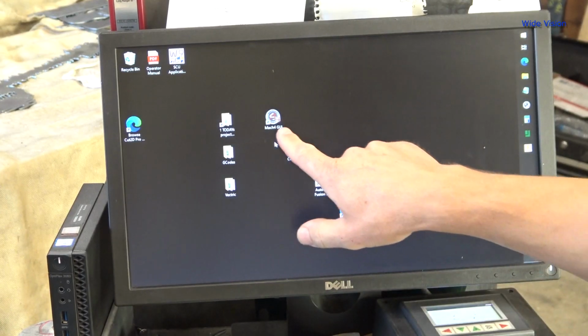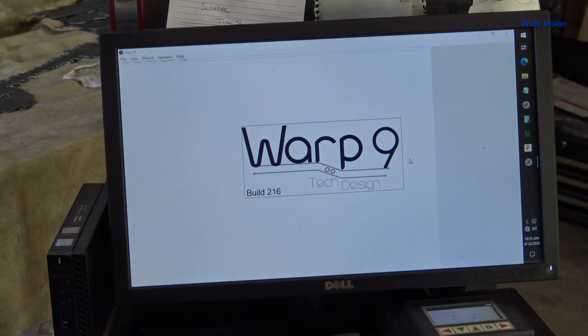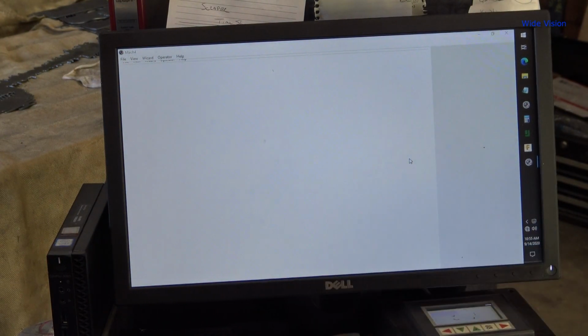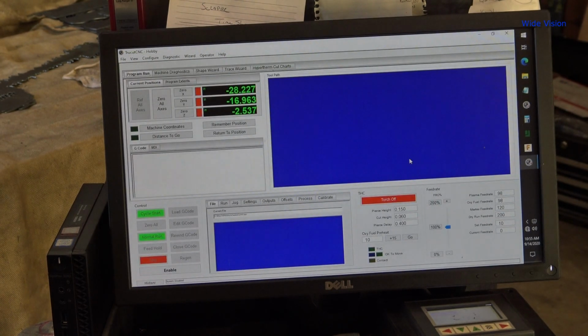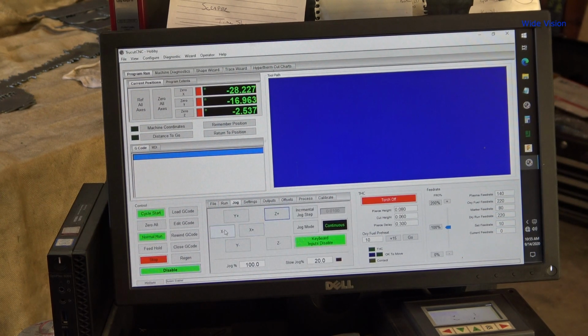All right, so my table runs on Mach 4. So I open that up. It runs a Warp 9 smooth stepper board in there, the breakout board, and a whole bunch of other stuff. It's kind of neat inside that controller box. And then to home this thing, I get it close. X is actually already parked there at the end of the table. I need to bring Y over. And I need to come up with Z a little bit.